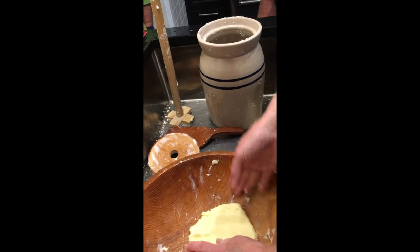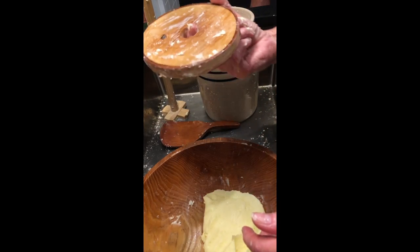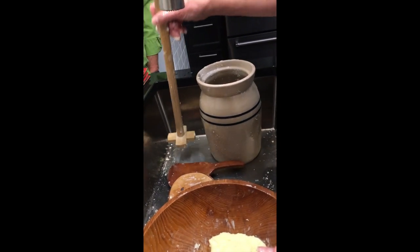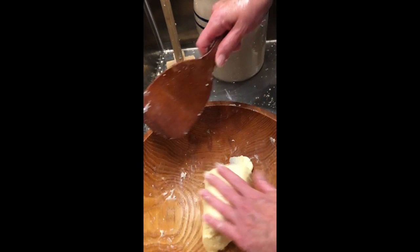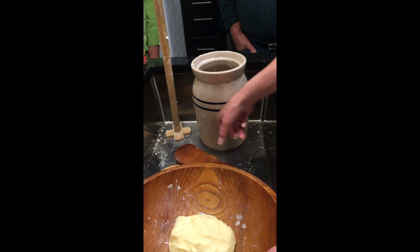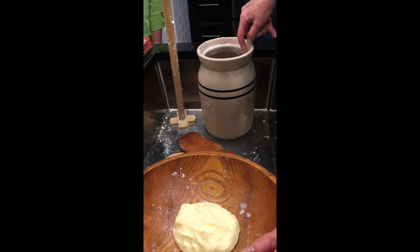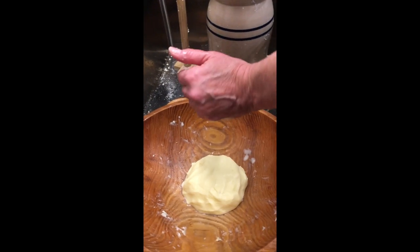So your butter churn — where did that come from? A resale shop! That's awesome. And then I made the top — Crocs are us — because it didn't have a ceramic top. The dasher I bought from J.P. Henderson's. And I bought the butter scooper from another resale shop. And the bowl that I'm washing it in. So if you guys wanted to get a butter churn, J. Henderson Artifacts actually sells ceramic with a ceramic top and a dasher. Just think of all the cool stuff you can find at resale shops!